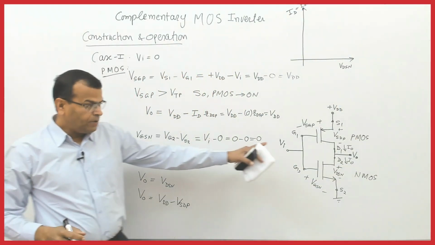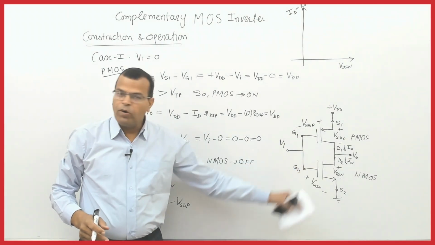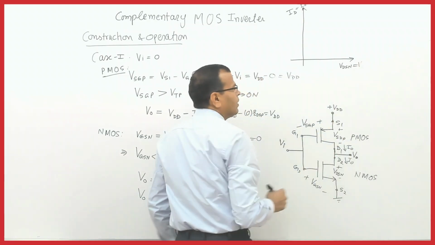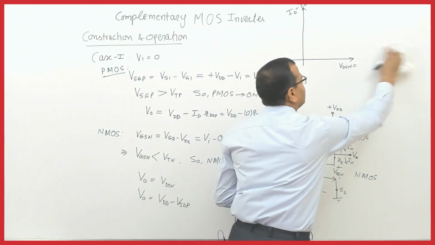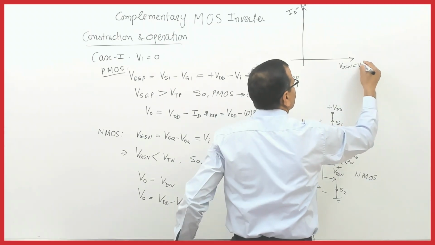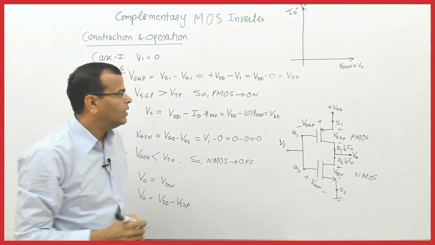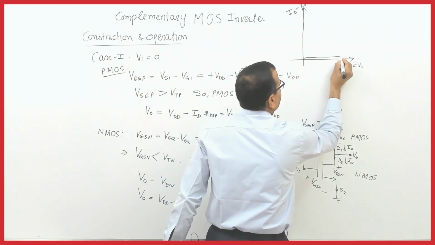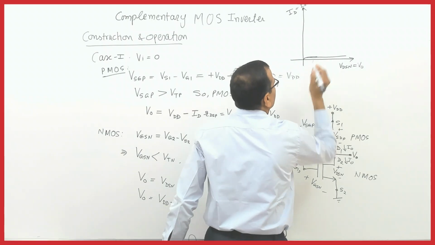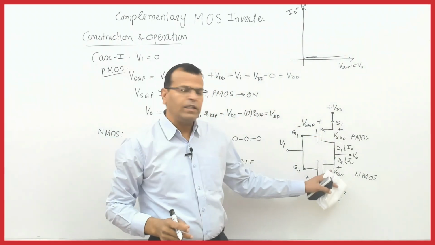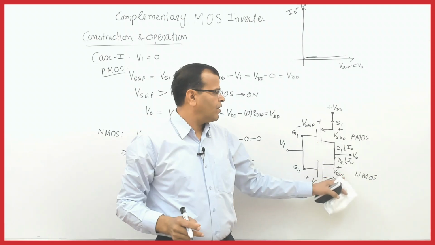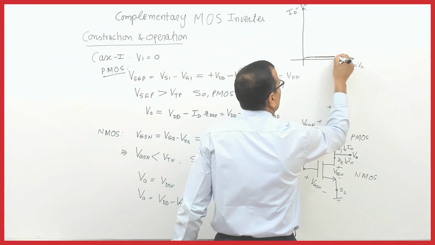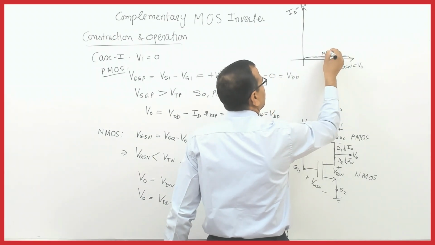Here in this particular case, your NMOS is in cutoff region. So if you see, this is the same as V0. Your VDSN is same as V0. Fine. So your characteristic will be like this. I'm sorry, yeah, this is off. When this is off, your characteristic for NMOS will be like this. So that is the characteristics for NMOS. This is NMOS. Fine.